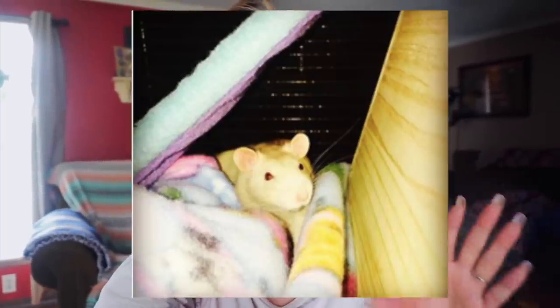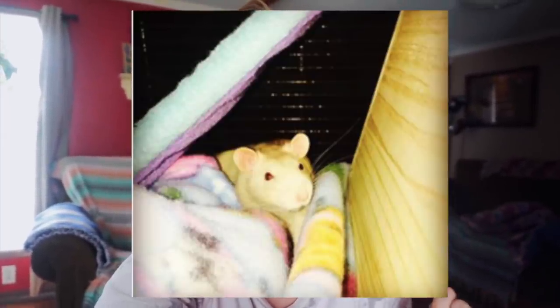I only had them for 2 weeks, and I honestly got really super attached to them. Even though it was only for 2 weeks, they sadly somehow passed away almost at the same time, and it was really devastating to me and really terrifying to me. So I did not want to get any more rats for a long time because I was just super scared that something like that would happen again. I do think that I am now over the fear of that. I have overcome the fear of that.